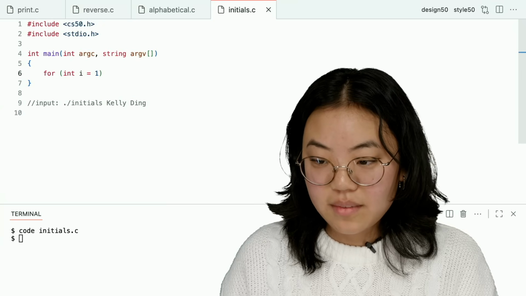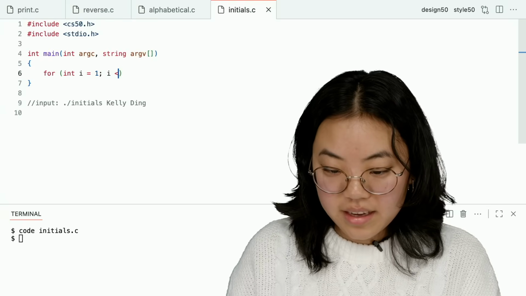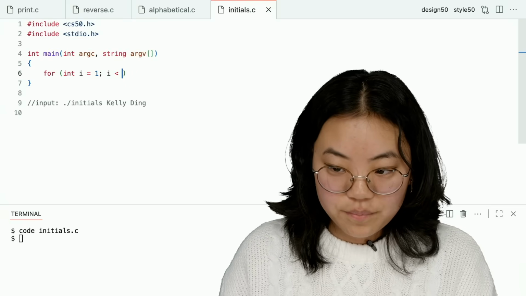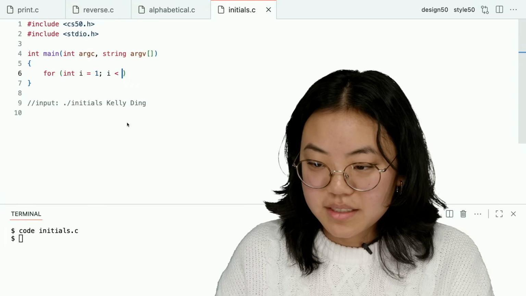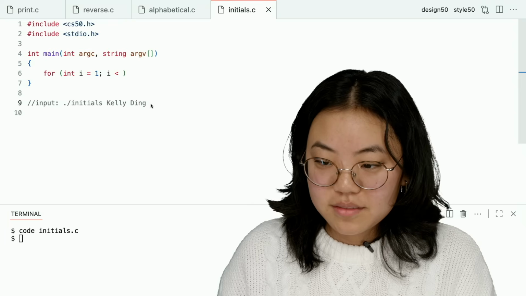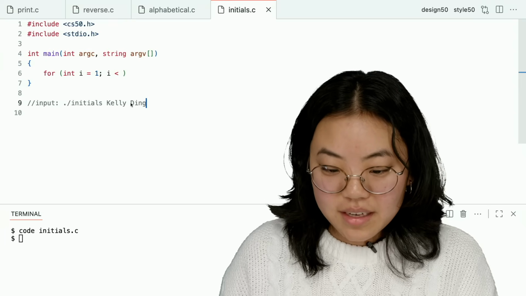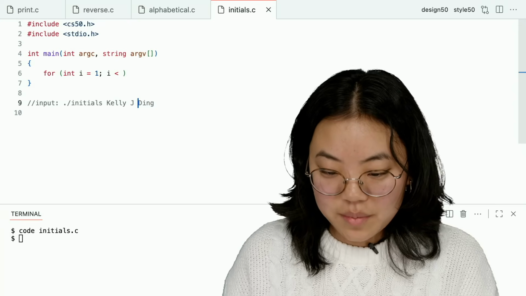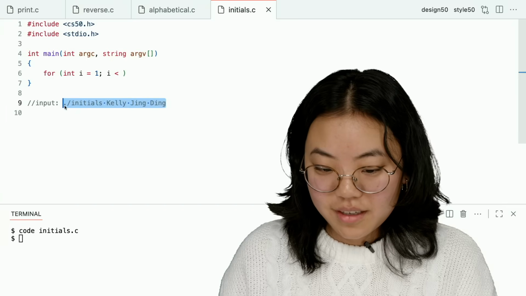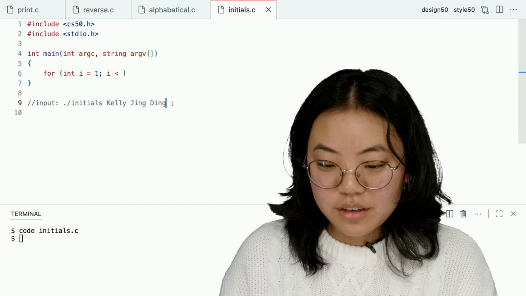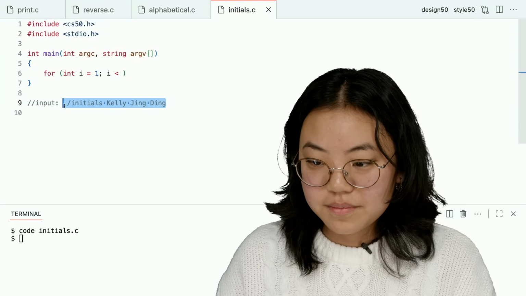So let's start this actually at 1, and then loop as long as i is less than, what should it be looping until? 3. Yeah, so it could be 3. But maybe I actually put my middle name in here. Now this is 4. So what variable captures the number of arguments we're going to have?